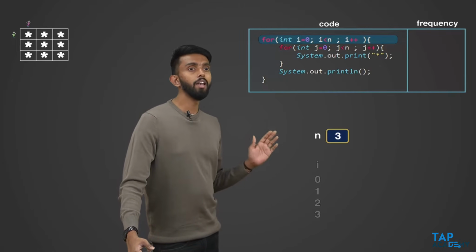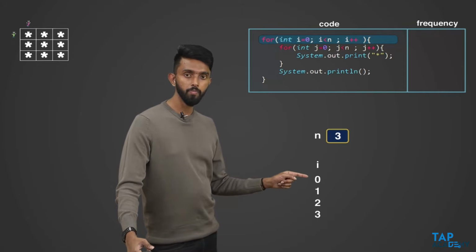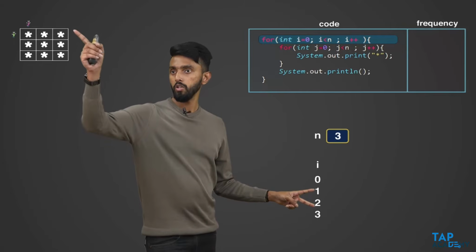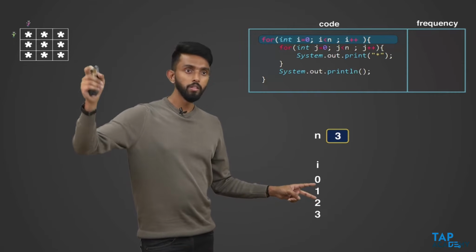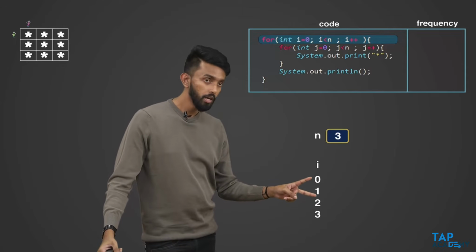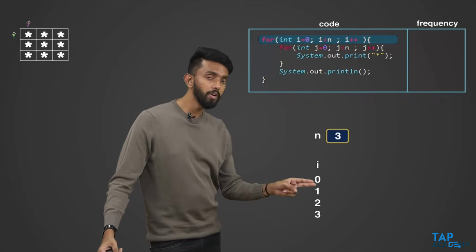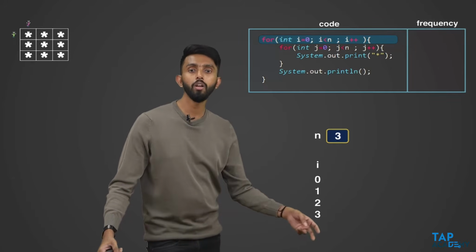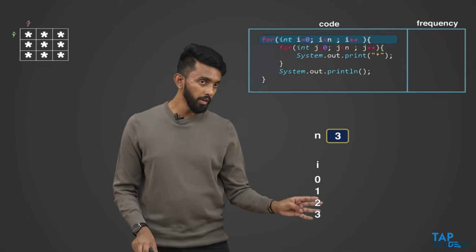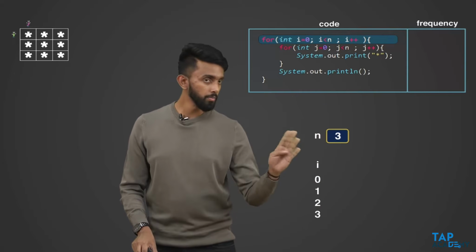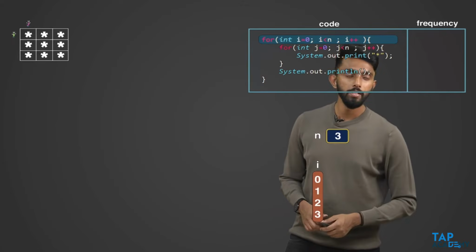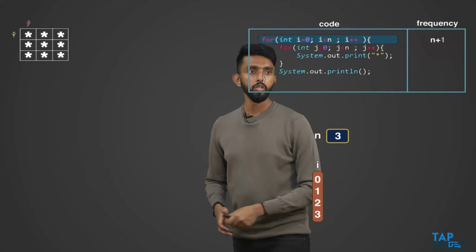See, i value is going to go from 0 to 1 to 2, till here it will be true. Because see, 0, 1, 2. The statements inside will execute for 3 times. But this outer statement will always execute once more because the termination condition comes into effect. Which means how many times? 4 times. What is n value? 3 times. So 4 is 3 plus 1 or n plus 1. So this executes n plus 1 times, and I am just showing it there.